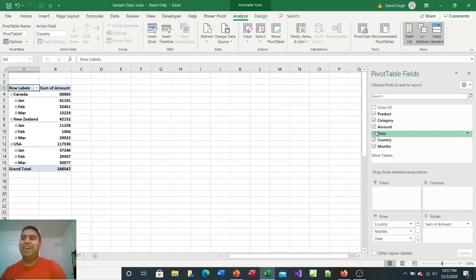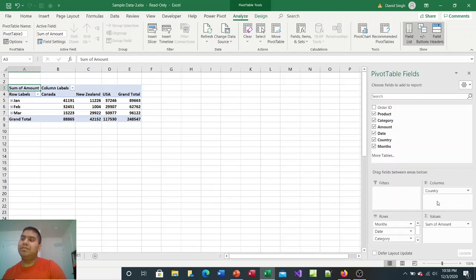Okay, all the selected fields are now below in the row section, as seen here. Let's group some of the data and make it more clear and useful. Let's drag this country column to the column section. As soon as you move this row to the column section, you can see the table has changed. Now it is showing all the data in a more useful and meaningful way.